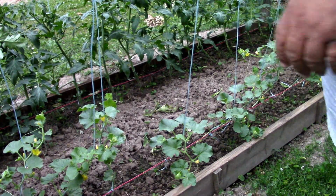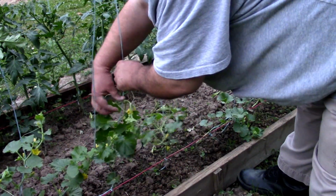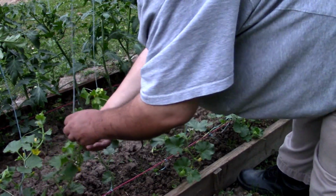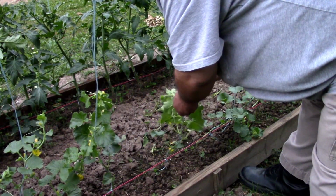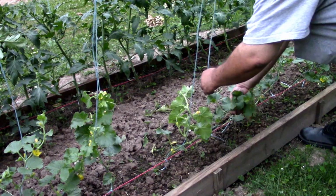They'll get a lot bigger than this, but you can see how this one's not on the string. I'm just going to wrap the string around them, just like so, and I'll just continue to do that to all these guys as they grow a little every day. Eventually they'll start to get to where they're climbing mostly on their own. They're not quite there yet.